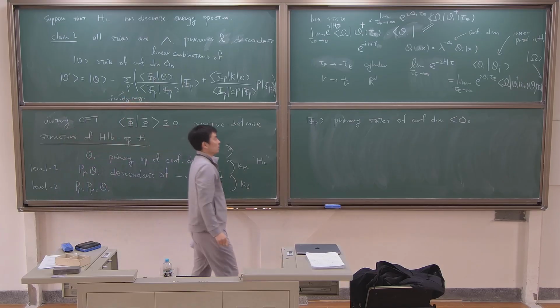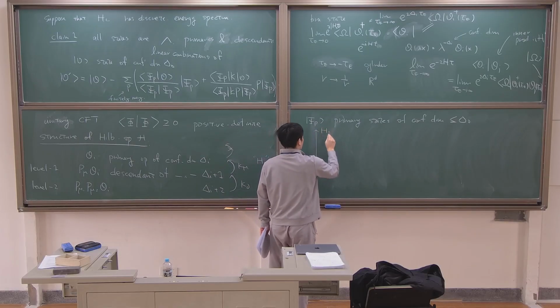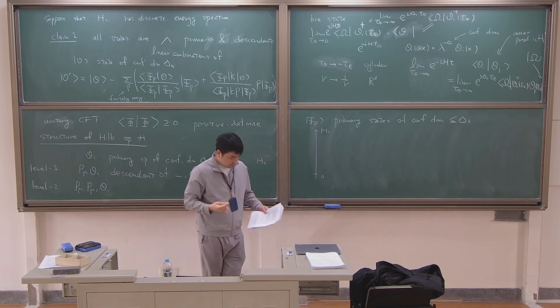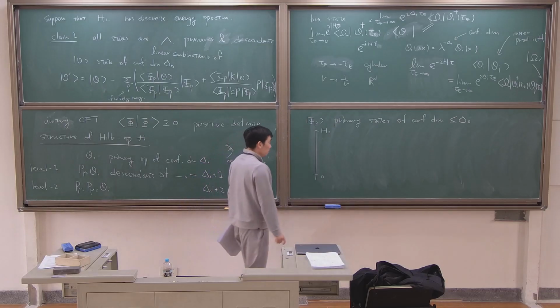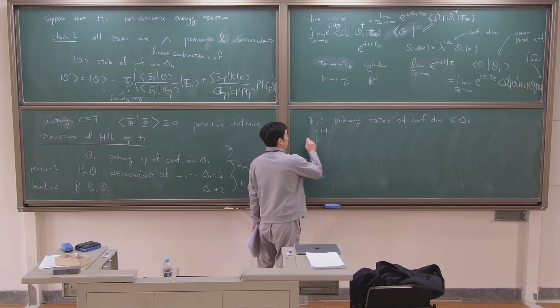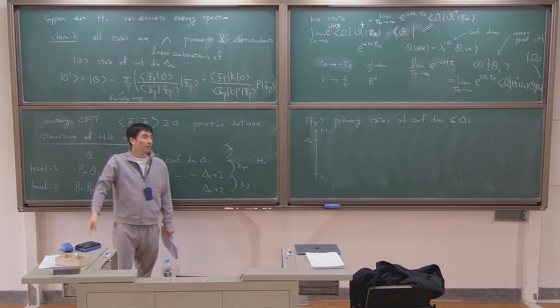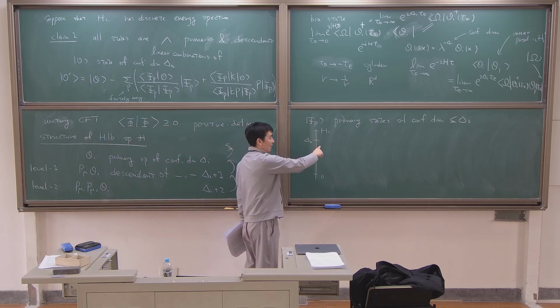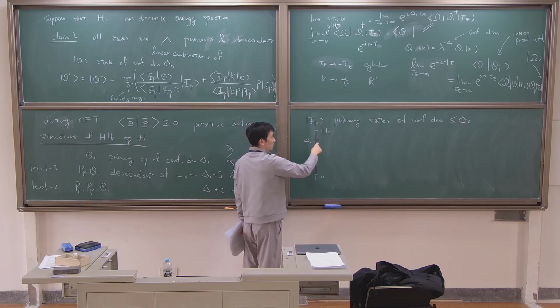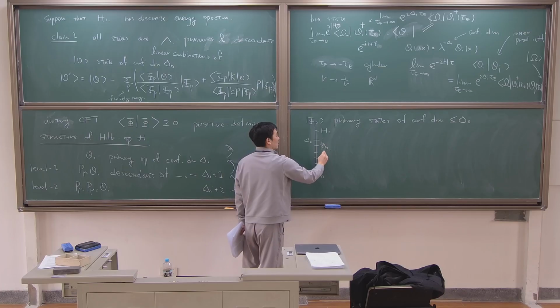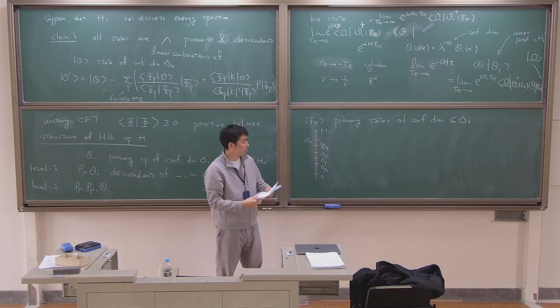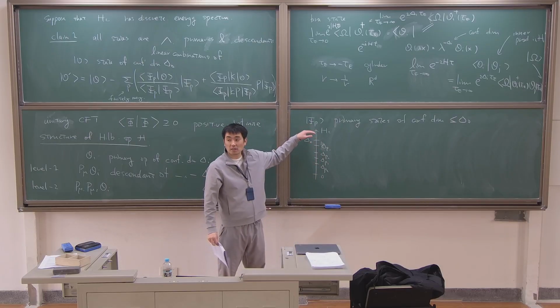Such a primary state. If you consider the energy spectrum of H_c, it's bounded by 0. And you have a scaling dimension delta 0 of the operator O here. So the primary states with scaling dimension less than delta 0 are of just finite length. Therefore, it only has delta P1, delta P2, delta P3, delta P4. There are only finitely many primary states which have a scaling dimension less than delta 0.